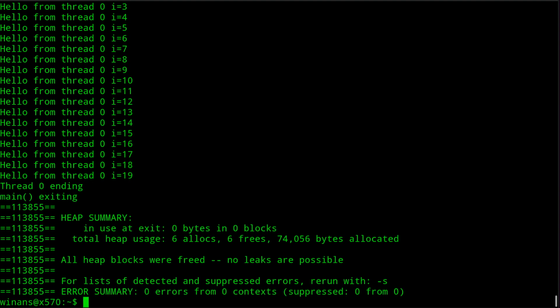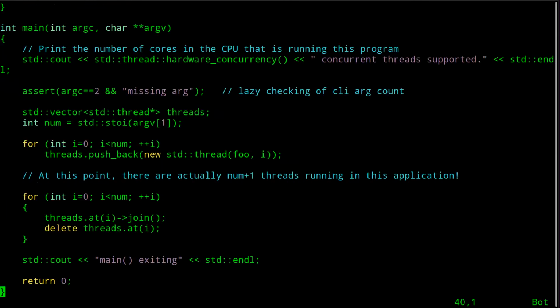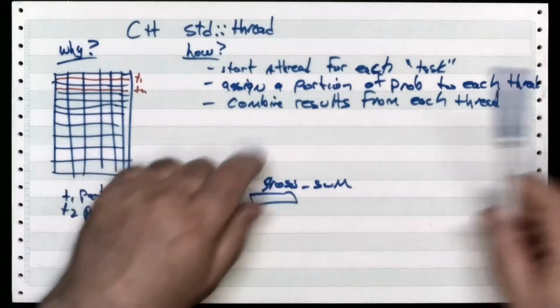Okay, does it work? Yes, it says no leaks are possible. There's nothing in use. Everything was cleaned up, all right? We can also do this for thread 1 if you're interested, just to make sure that one worked okay too. That one's fine as well. Like I said, it's because those were local variables in thread 1, and in thread 1A here, we need to clean up all the ones from the heap, all right? So that's what we're doing in here, right? All right, so far so good.